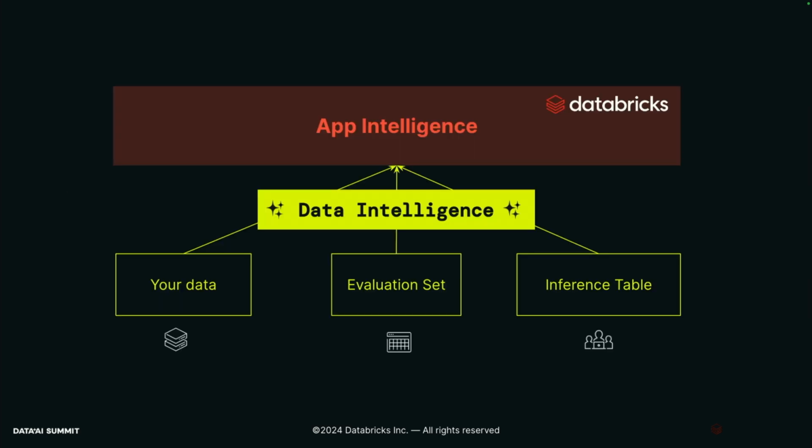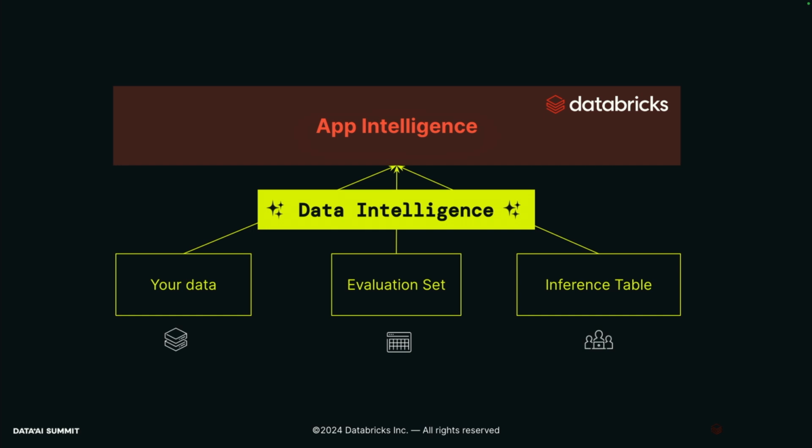Okay, so that's the motivation. And so this beautiful image will try to paint the picture of this product for you. Because at Databricks, we are a data intelligence platform, and we have visibility over your data, so your vector store, your search index, your eval set, and your logs, your inference tables, we can marry these all together under a single umbrella that we'll call maybe something like app intelligence, right? So we have a view over the entire app, and we can improve your data, your eval sets based on what users are actually asking in production and have a really virtuous cycle.